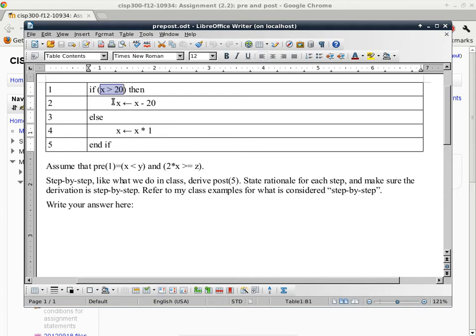I have two questions. One is that x times 1? That's x times 1, yes. And my other question is, does that have to be on the LibreOffice Writer, or could it be on Microsoft Word? You have to use LibreOffice Writer. Any other questions? Does OpenOffice also work? Yeah, OpenOffice is fine. OpenOffice or LibreOffice.